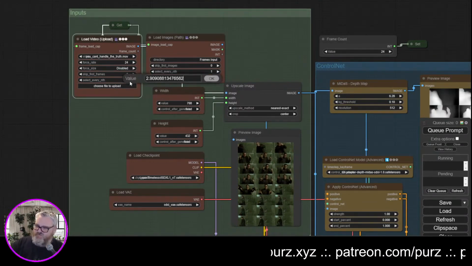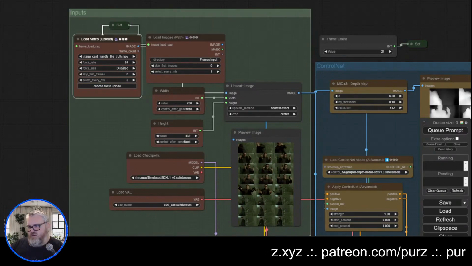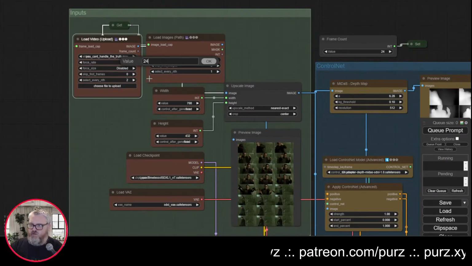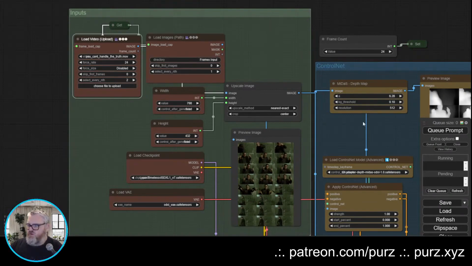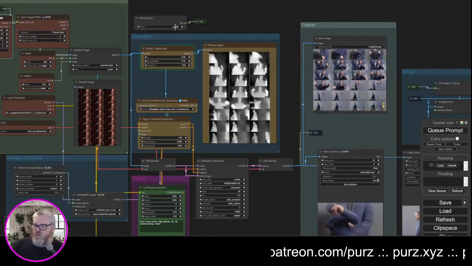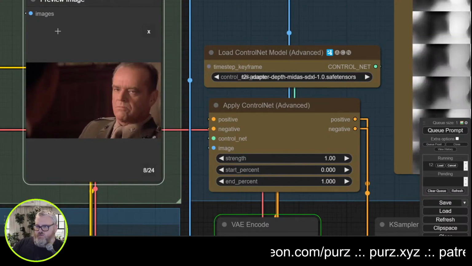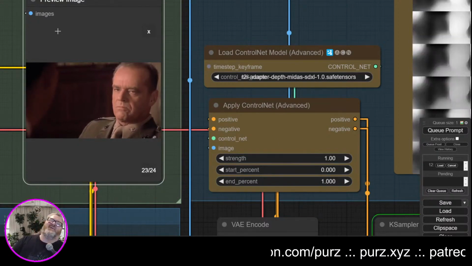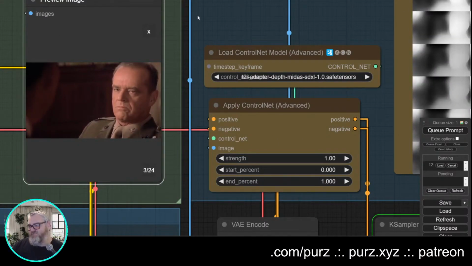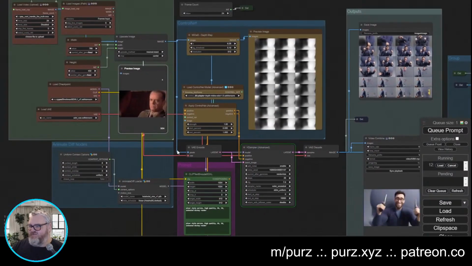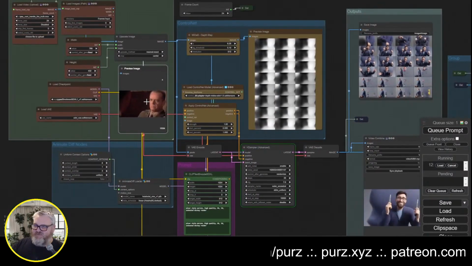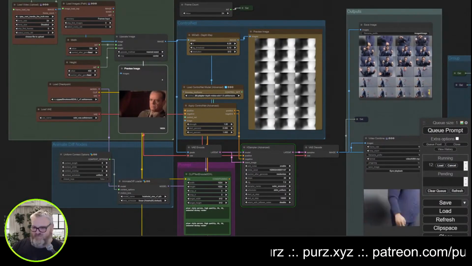I hope they fix it. Force size disabled. You're good. 24. Let's do 24. Just see what it does. Cool. We're just gonna get a lot of... might not be enough frames. Dramatically moving his eyes left to right.